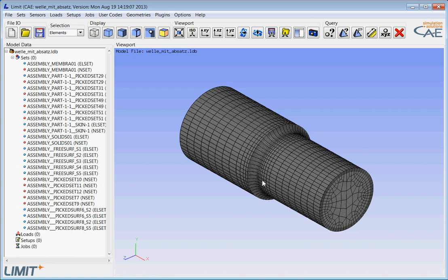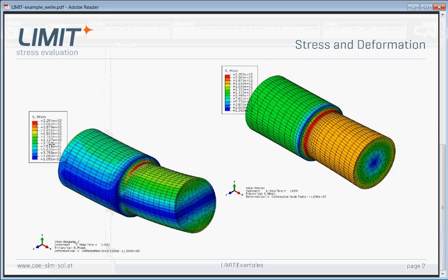I have calculated different load cases, which can be seen in this picture here. We can see the deflections for two different loading types.